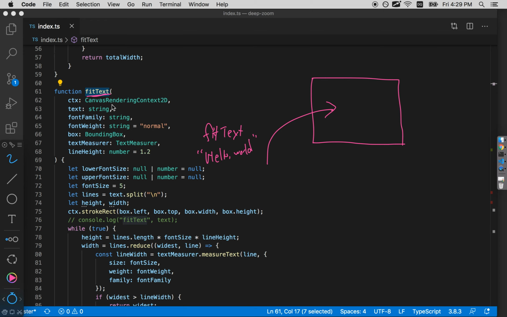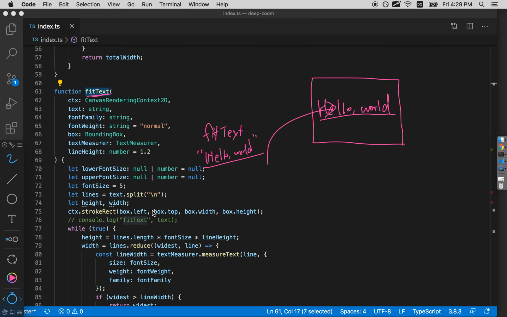It does a really good job, I would say, of fitting this text within the bounding box while maximizing the font size of the text. So it'll put it right in the middle, and it'll make the text as large as will fit into the box. And it also works for multi-line text.